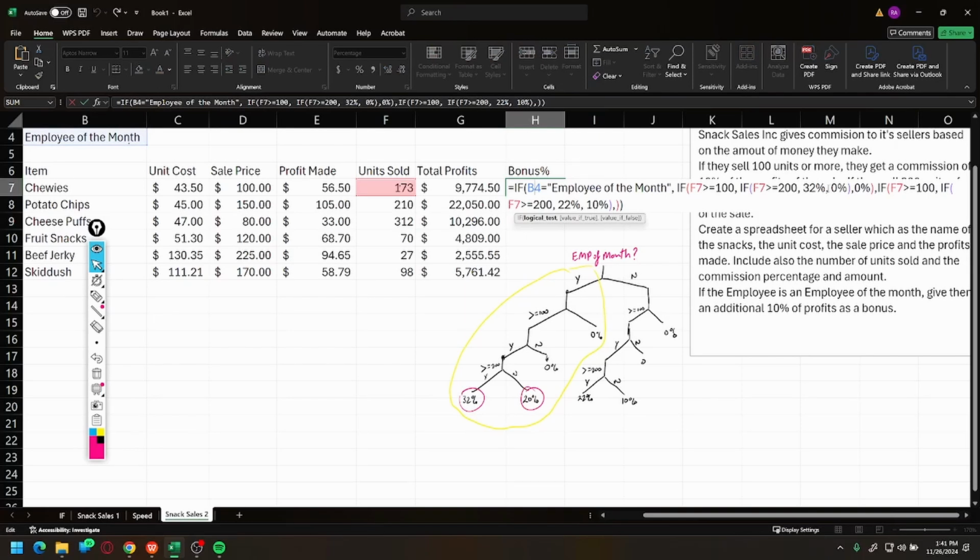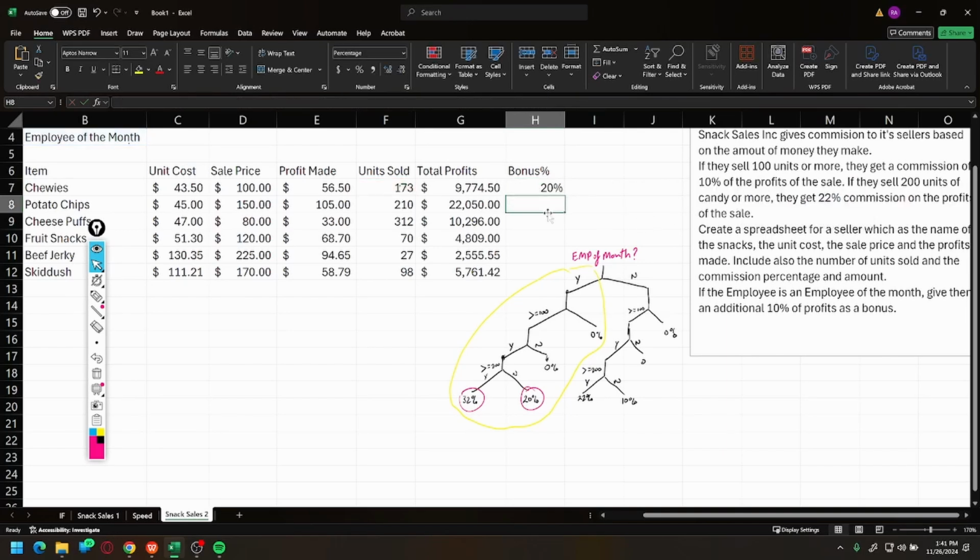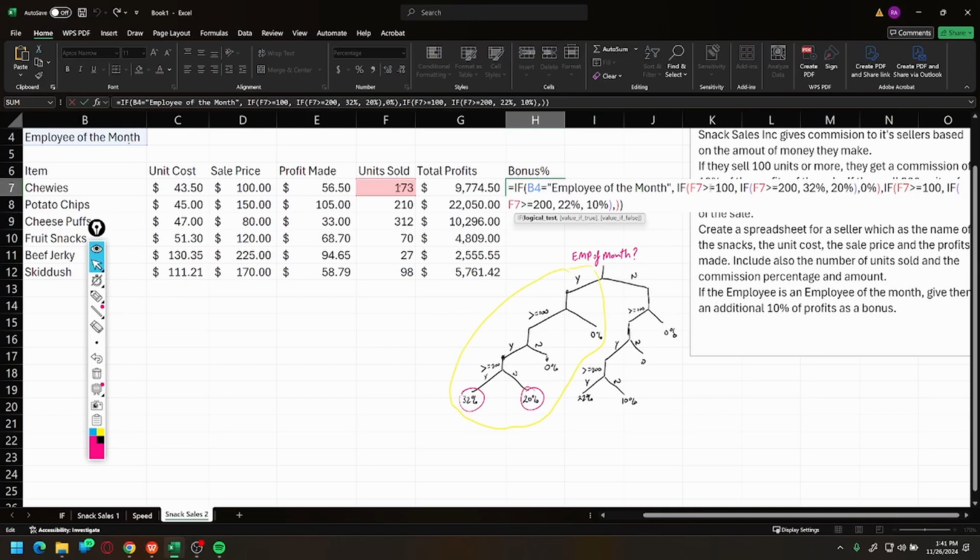Otherwise, oh, whoops. Otherwise, not 100, not 0. Sorry, that's supposed to be, if it's less than 100, then you get the 20. That's supposed to be the 20% here. That's the reason why it's giving that issue. So we have 20% here. All right. So that's the error I made. That should have been a 20 rather than a 0. Right. And so the other ones would prove true.